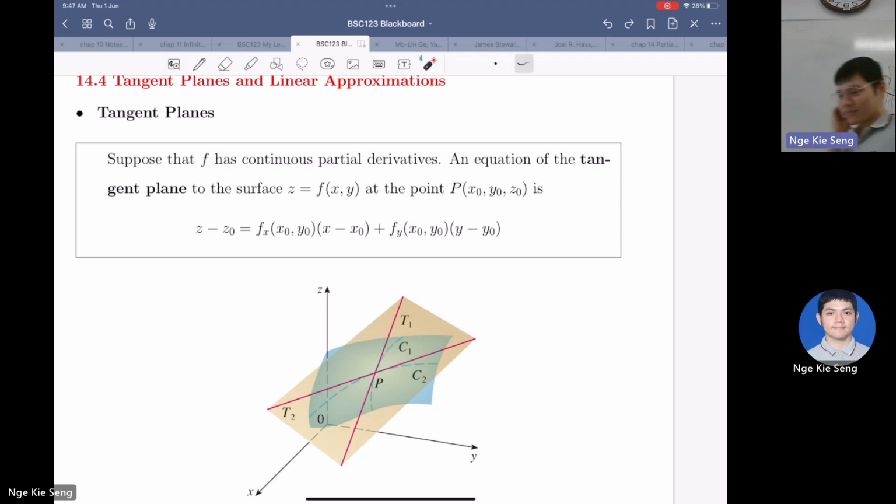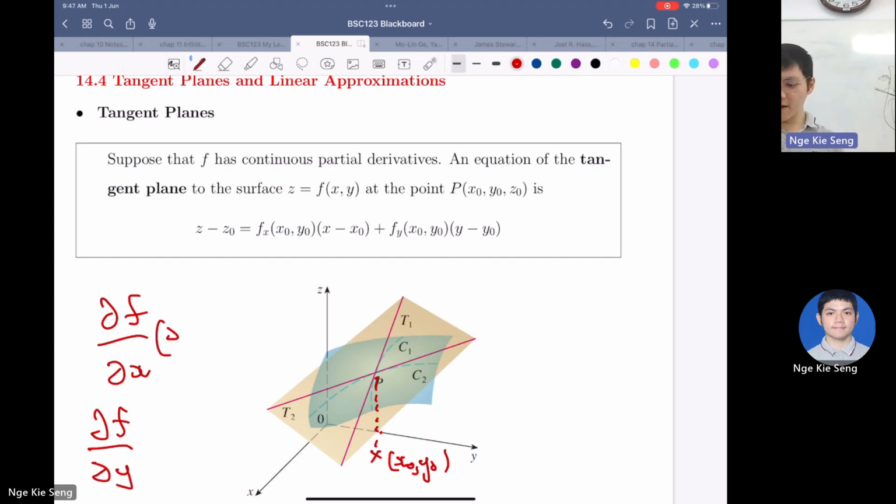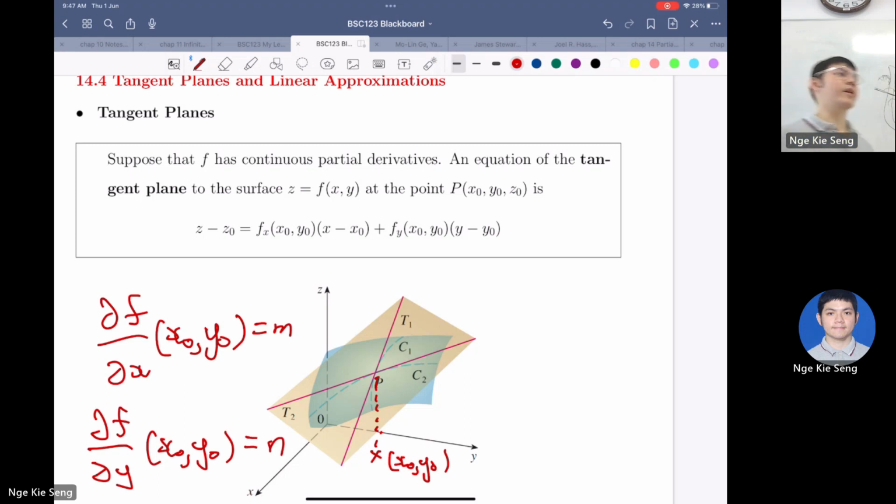Okay. So just now you got this C here. And then you found the slope. Remember, we found the slope del f del x. Okay, let's call this point x naught, y naught. Remember what we did just now? We differentiate f with respect to x. We differentiate f with respect to y. Okay. And then we can evaluate this at a number, and this number is the slope. Right. Slope.